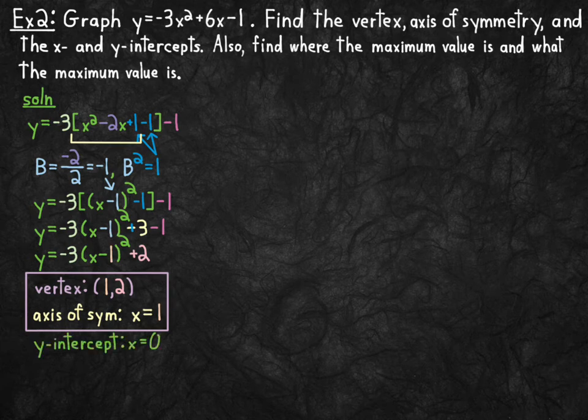The x-intercept, that's where, I'm sorry, I'm doing the y-intercept first. The y-intercept is where x equals 0. So you plug x equals 0 into the equation. You could do either one, this form or the original. For plugging 0 in, this is the easiest one to use because you just get 0 plus 0 minus 1. So y is negative 1. So the y-intercept is when y is negative 1.